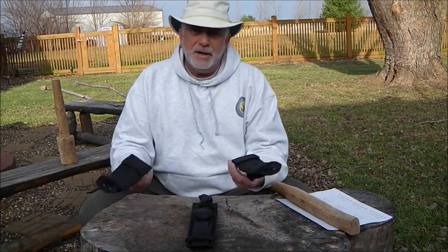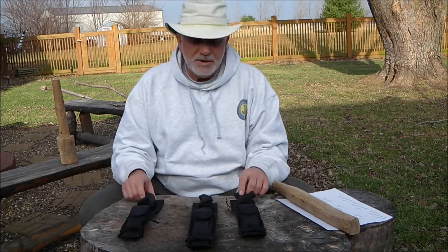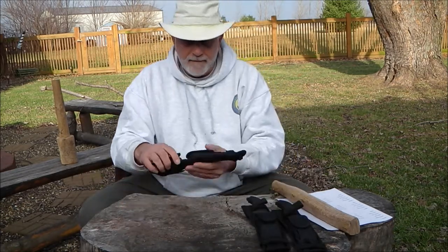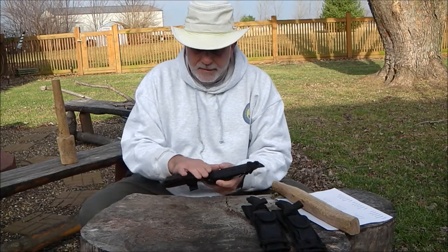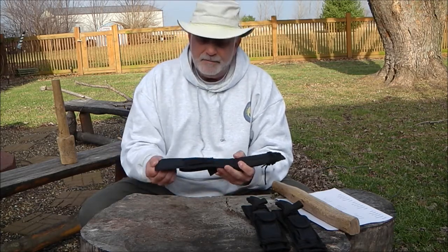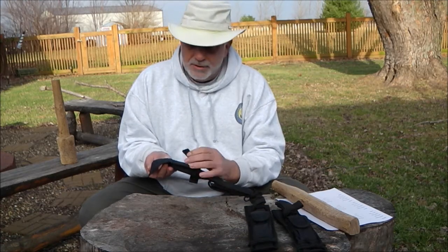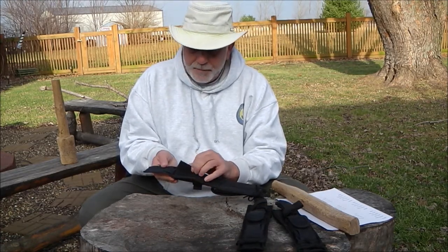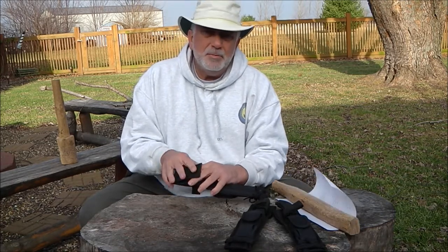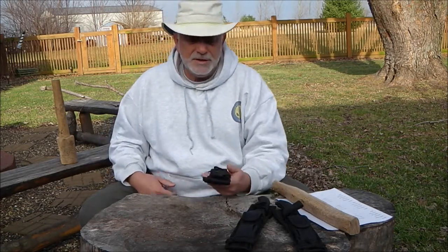They all come in a nylon, ballistic polyester, as it's referred to on the website, sheaths. These sheaths are very nice. I think they've changed them a little bit. They've made them pretty good, actually. They've got a Velcro tab here. This part here is the female version of the Velcro, but you can just slip this up under your belt, fold it over. You don't have to take your belt off to put your knife on, which I think is an excellent feature on that.